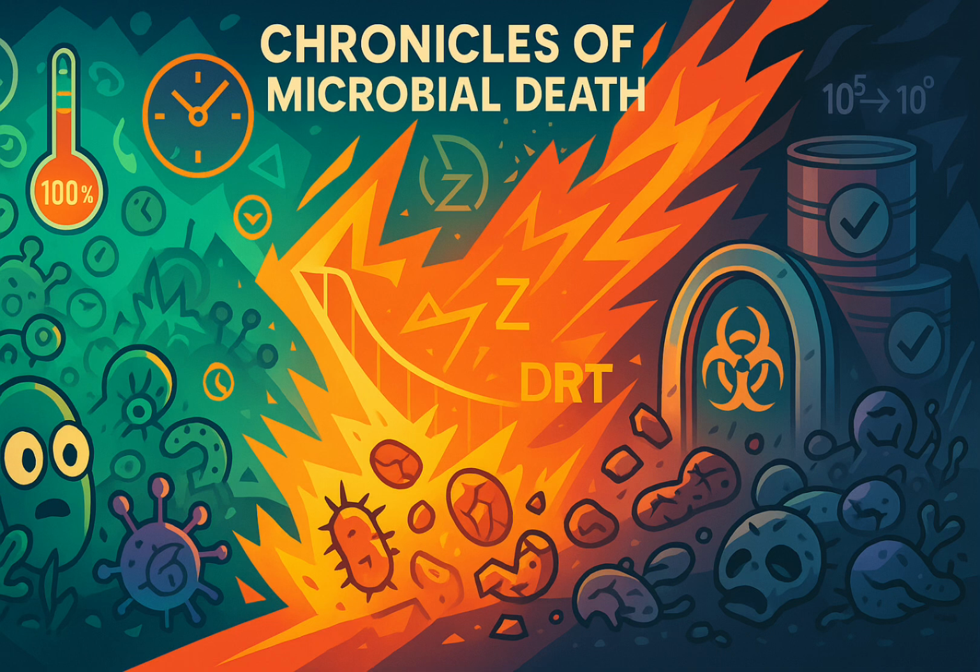It tells you how many degrees you need to change the temperature to move the D value up or down by one log cycle. So a microbe with a low Z value, its D value changes really dramatically with temperature. It's very sensitive to temperature shifts. That's it. A high Z value means it's more resistant to temperature changes. Its D value doesn't plummet quite as fast when you crank up the heat.